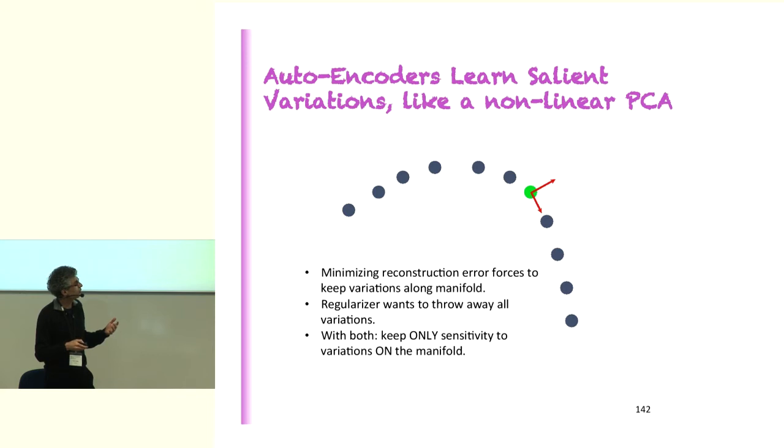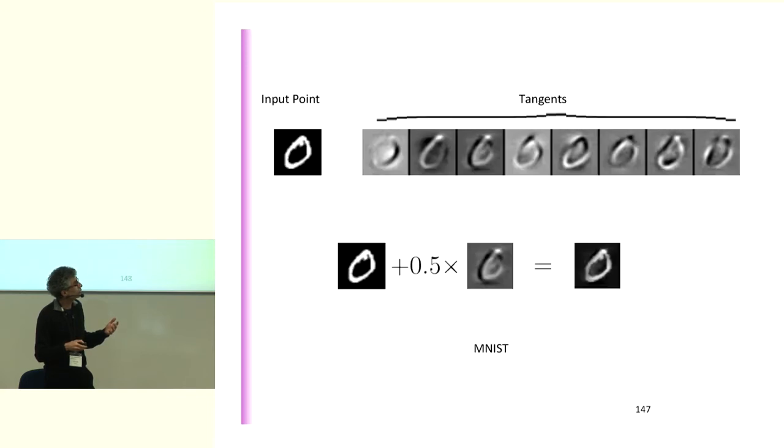So we can actually visualize those singular vectors. For example, for an autoencoder trained on MNIST, you can look at the leading singular vectors of the derivative dh dx, the Jacobian, and they make a lot of sense. What they mean is I could take this and add a little bit of any of these, actually any linear combination of them, and I would get something else that would stay on the manifold, and it works.